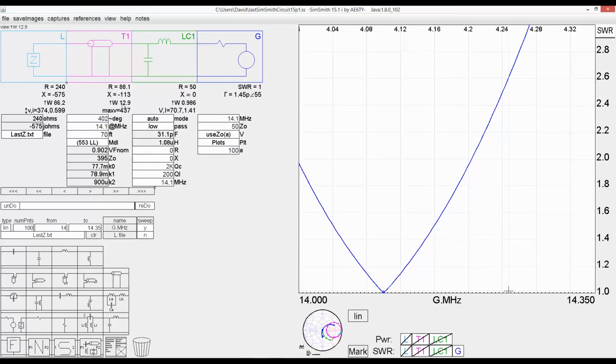And the reason is that we have this line with a characteristic impedance of 395 ohms, but that is not the impedance at this end. It's dramatically different from that. And so we have these losses due to mismatch in here.